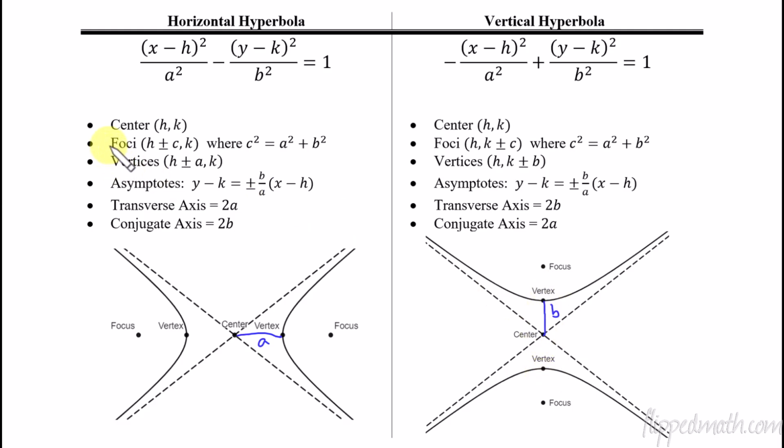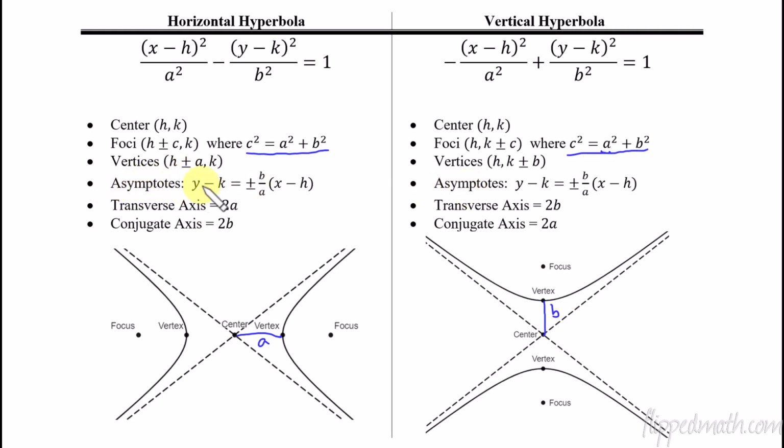Okay, so what about the foci here? The foci is very similar to what we did with ellipses, except notice this: now it's c squared equals a squared plus b squared. Oh no, it's actually just the Pythagorean theorem. Whereas in the ellipse it was a squared minus b squared, now it's a squared plus b squared. Here's the nice thing about that: you don't have to keep track of which one's a and b, because you're adding them and it doesn't matter which order you do it in. So you just take these two numbers on the bottom and add them together, and that'll give you the c squared. I'm going to show you some more examples of this in a minute.